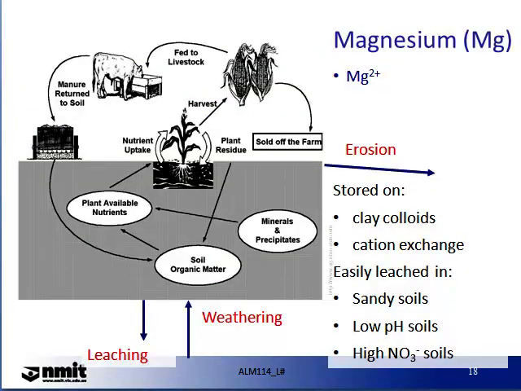Magnesium, like calcium, occurs in the soil as soluble divalent or double-charged cations, Mg2+, on cation exchange sites and in mineral forms. The major processes in the calcium-magnesium cycle are plant uptake, exchange, precipitation, weathering, and finally leaching. Calcium-magnesium dynamics in the soil are quite similar to that of potassium. Please see the lecture before this one, lecture 7. The most notable difference between these nutrient cycles is the absence of calcium-magnesium clay fixation.